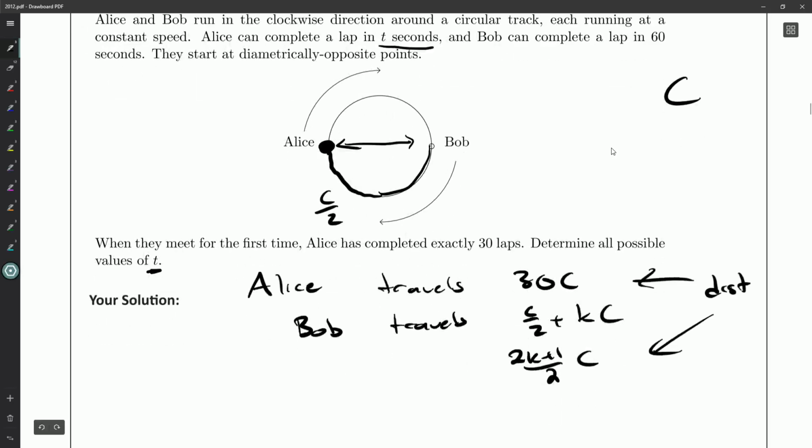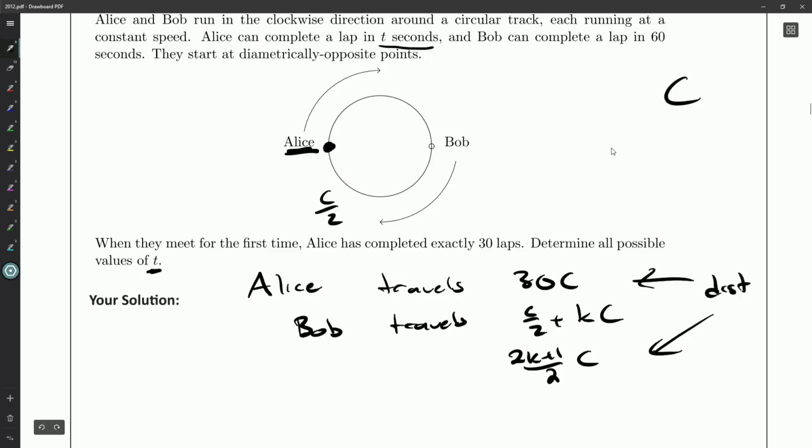But what else? Well, they're meeting for the first time, which means they don't meet at an earlier point, and I think that forces certain things. That means every time they go around, they don't meet, but they must be getting closer, because after 30 laps, they finally meet at the same point. So what would it look like to Alice as she goes around? Alice moves at a constant speed. She doesn't move at Bob's speed, otherwise they'd always stay opposite each other. So she moves a little faster.